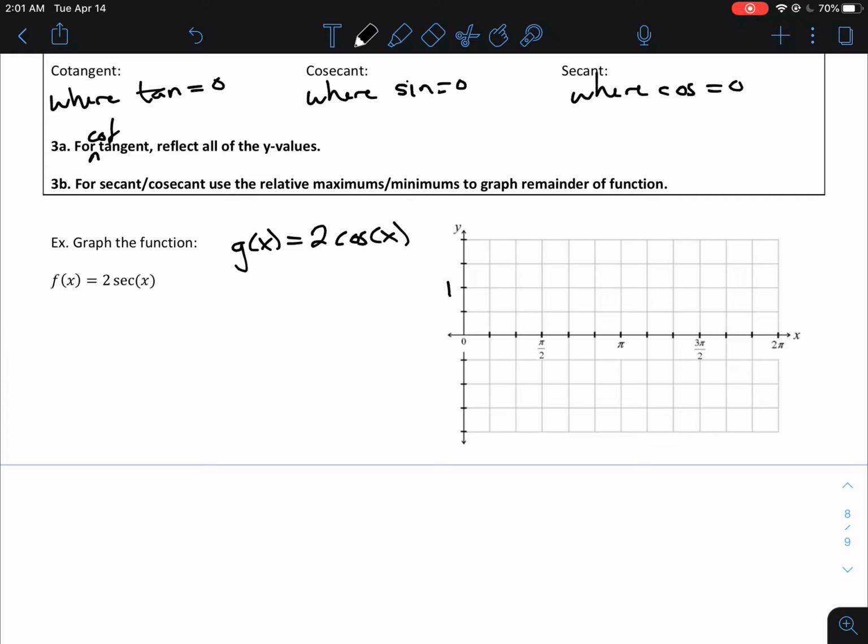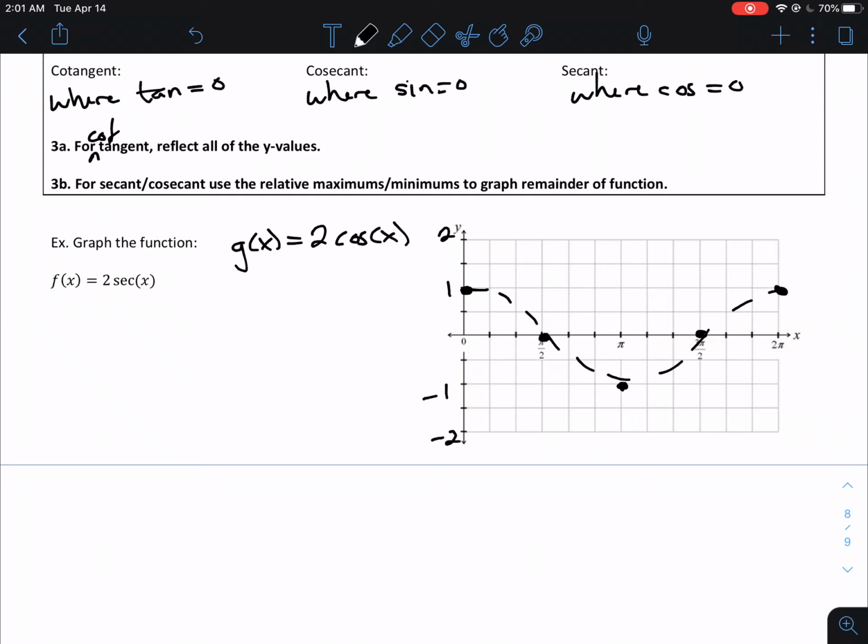So to graph what that looks like, let's count this way. We won't get down to 2 and negative 2, but we'll put those on there anyways. So graphing cosine, you would start at 0, 1, go down to pi over 2, down to pi, back up at 3 pi over 2, and back up at 2 pi. So I'm going to put this in dashed lines. This is not our actual graph. This is just our base for what we'll have for our graph of secant. Okay, so that's step 1, graph your original curve.